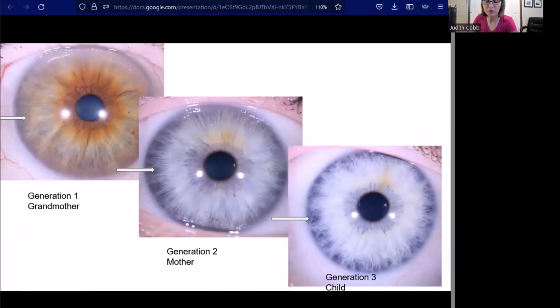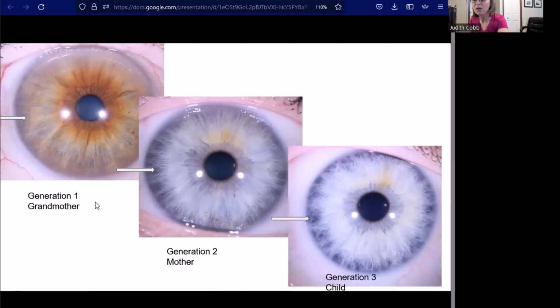Here's another 3-generation study. So here we have the mom, or the grandmother. So generation 1, we can see she's got a transversal right there. And this is in her right eye. This is in her daughter's right eye. She has transversals in roughly the same area, a couple of them actually here, here, and here.